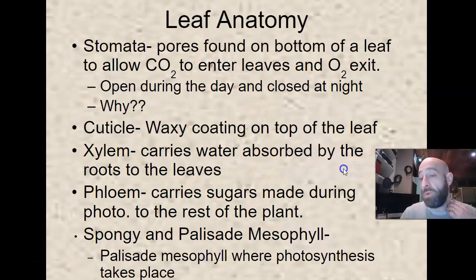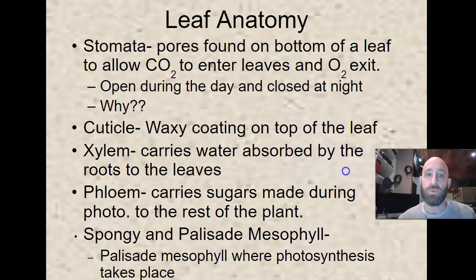Veins and arteries, right? So we have veins in our body, and the veins bring blood and arteries bring blood around the body and bring oxygen to the cells, and that's how our cells get their nutrients. Well, trees don't have hearts. They can't pump blood. They don't have blood, but what they do have is water and sugar, just like we have water and sugar. So they actually have their own system of vessels, like blood vessels, called xylem and phloem.